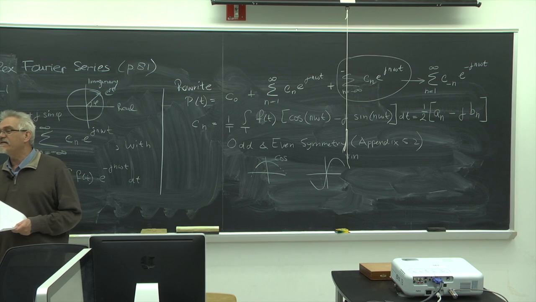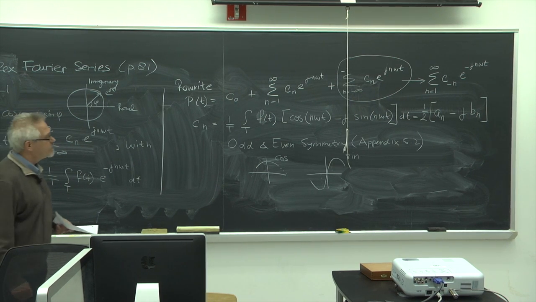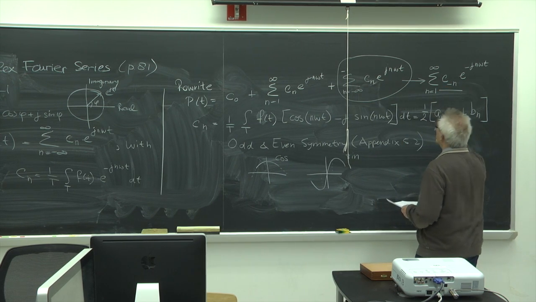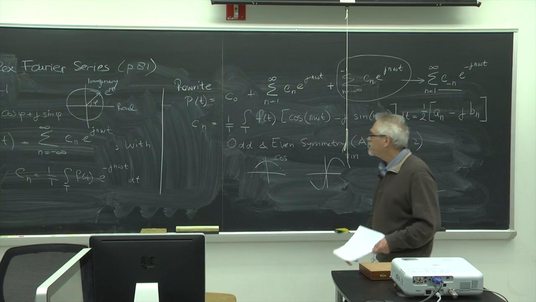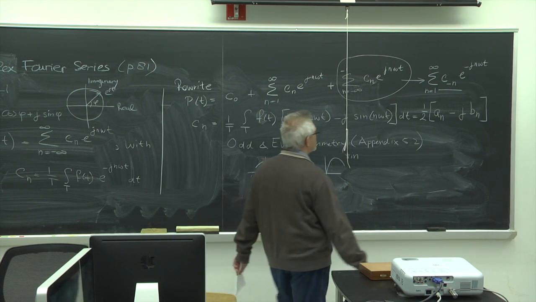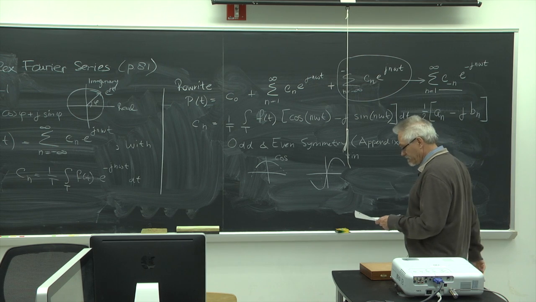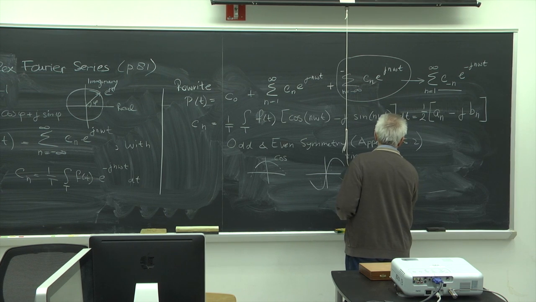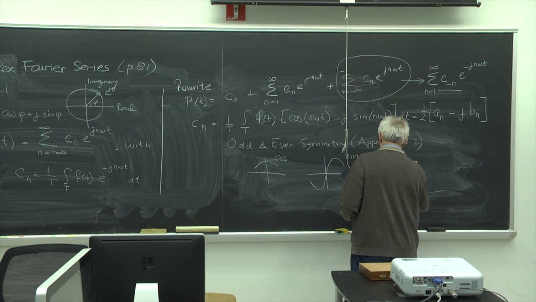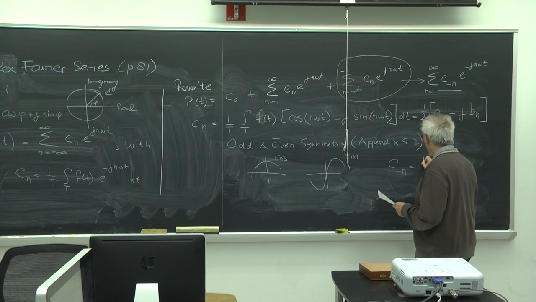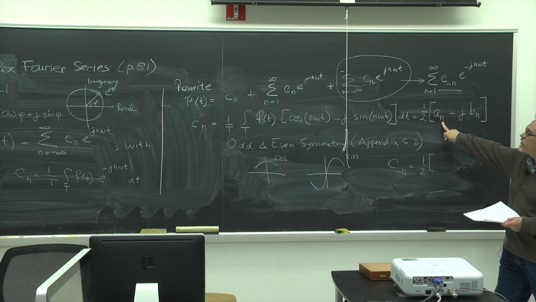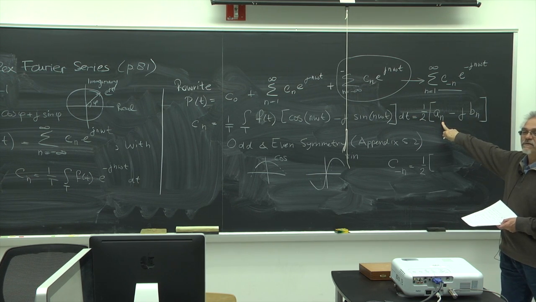Why is this an easy thing to do? Because now we can evaluate a little bit easier what we mean by this C minus n. Because we know that Cn is this expression, isn't it? So based on this reasoning, what would C minus n be? Well, I would say that 1/2 doesn't really matter. The real component of this expression is cosine related, isn't it?